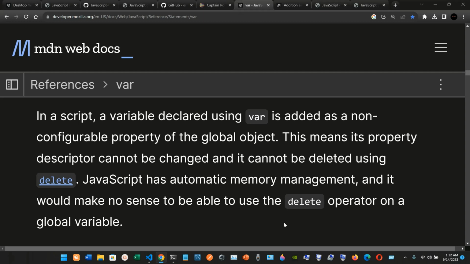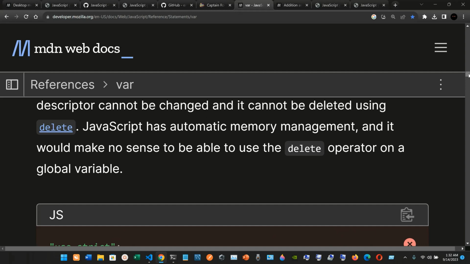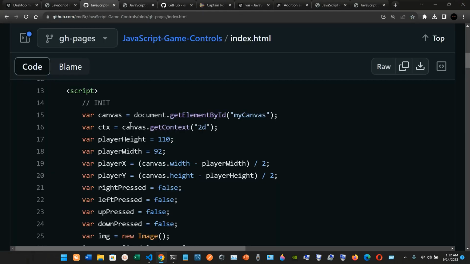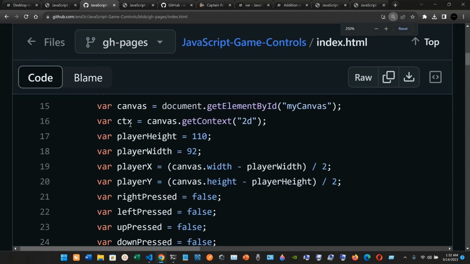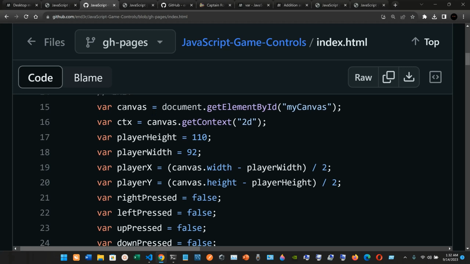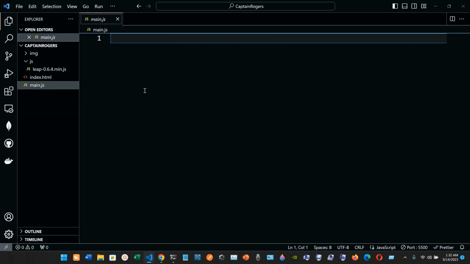JavaScript has automatic memory management, and it would make no sense to be able to use the delete operator on a global variable. So this is global, pretty much. This is what we have so far, and let's start typing. As you can see, we're going to have some variable declarations, so we're going to start with a var.